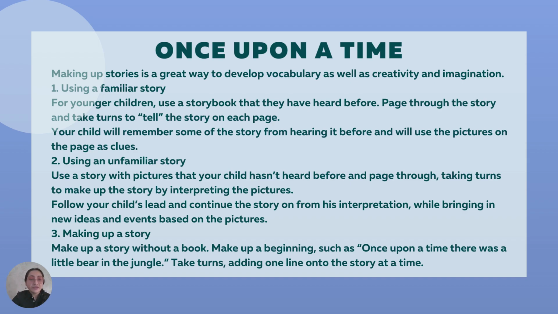Number two, using an unfamiliar story. They don't know this story. Use a story with pictures that your child hasn't heard before and page through, taking turns to make up the story by interpreting the pictures. So what you can do is show various pictures and ask them, can you make up the story?